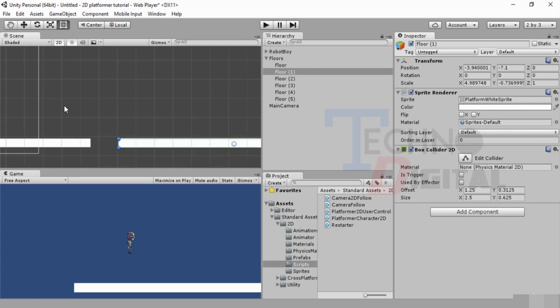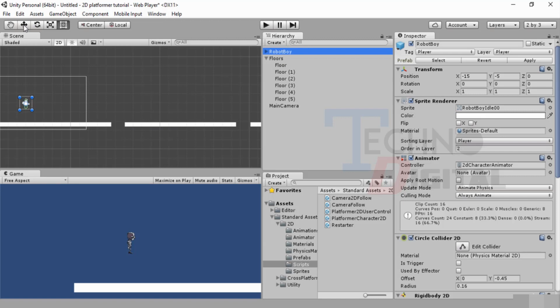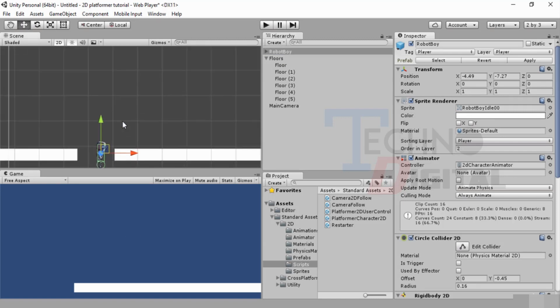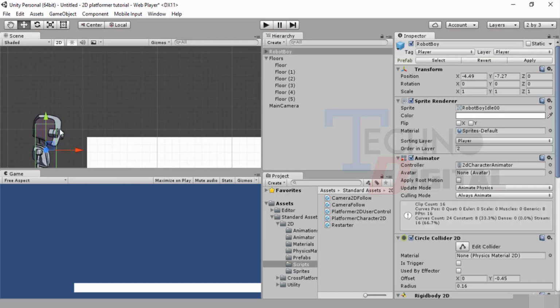It reacted to this end and got stuck on the end of the platform. So we may need to make some adjustments to the actual platform to make sure that we don't have those types of issues. As it fell, you'll see here, the head of the eye, because it has ground check on, has basically caused it to get stuck.